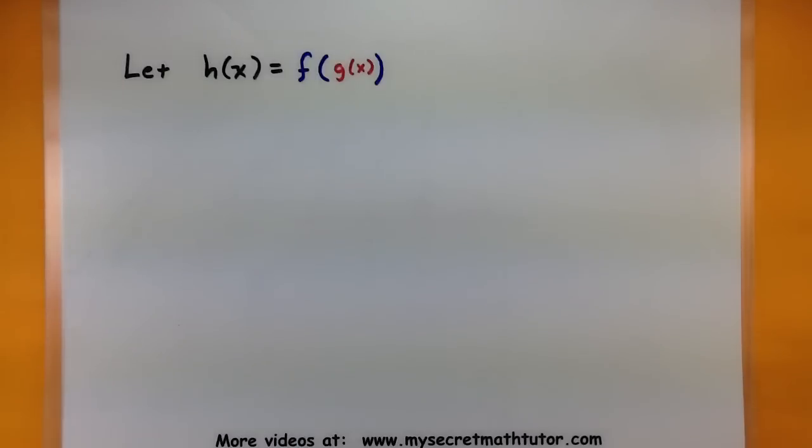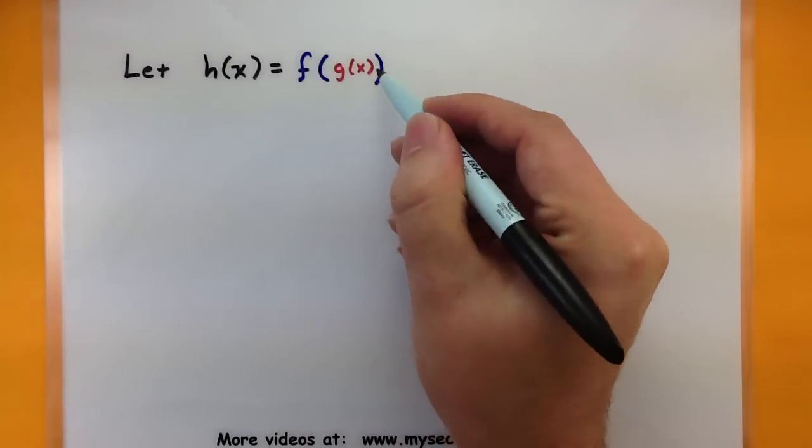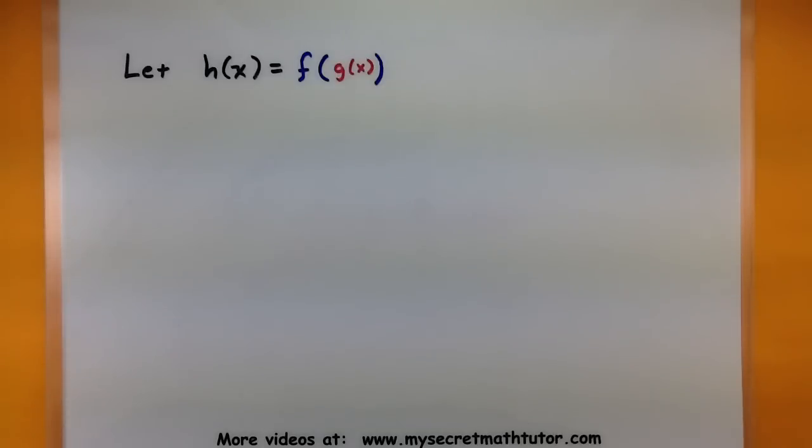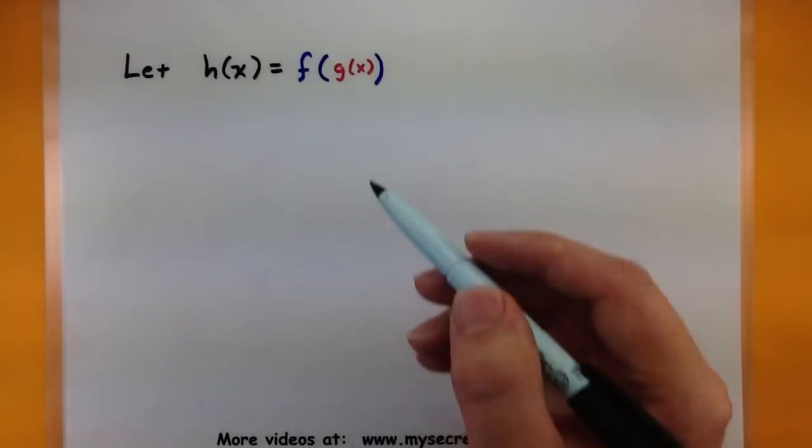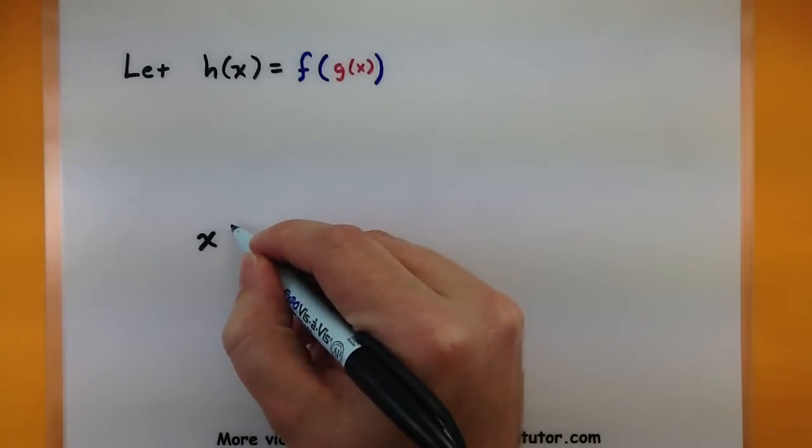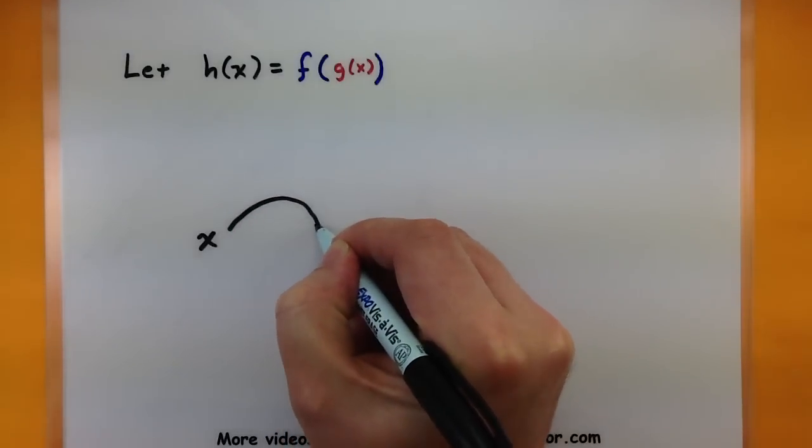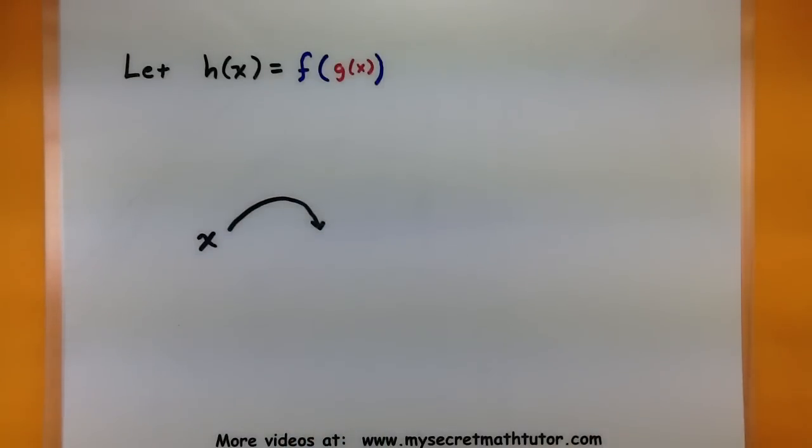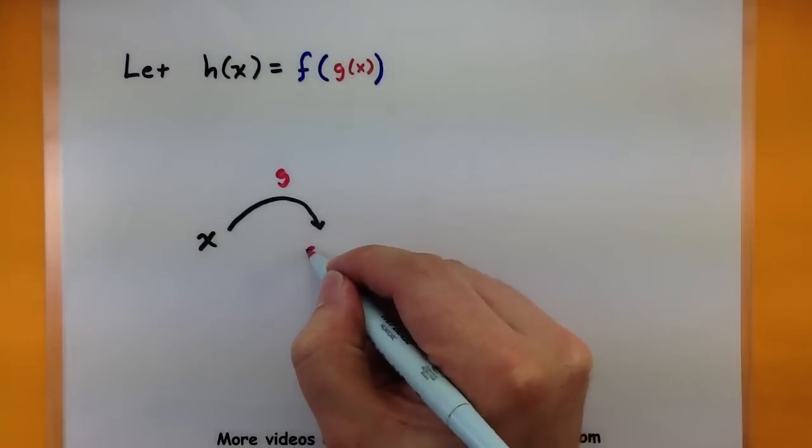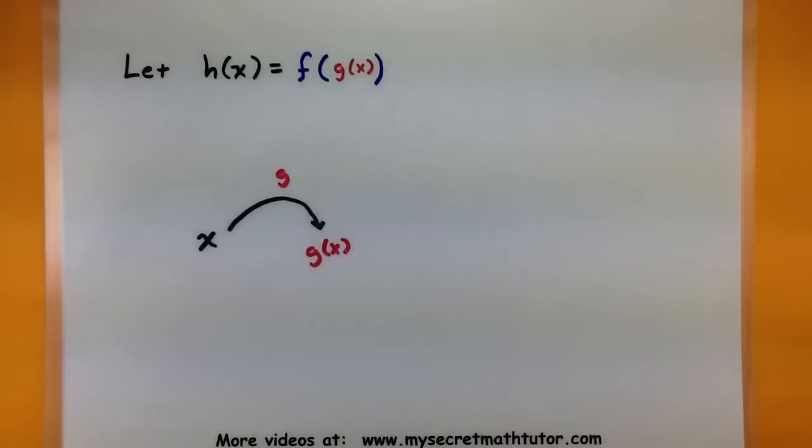So to understand the chain rule, or what you're doing when you're looking at the derivative of the composition, you have to go all the way back to just what it means to be the composition. So let's suppose we took a number. What would happen if I plugged it into this new function here? Well the very first thing that would happen is that it would go into our g function, since that's the one on the inside. So we'd take some sort of value, and it would go directly into g.